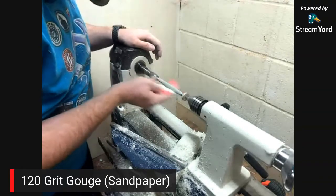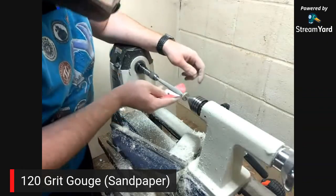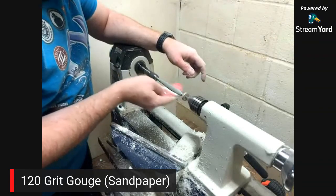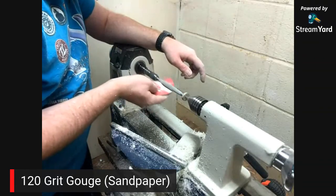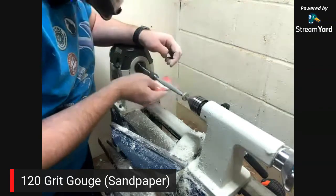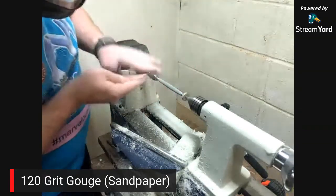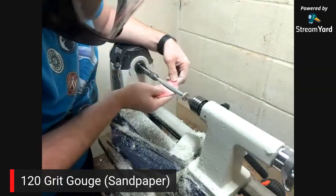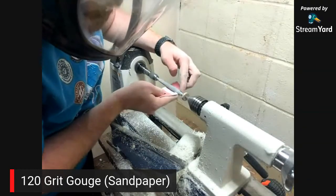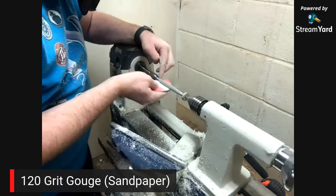Once we get down to the bushings, I'll be able to go through the sanding regimen. The grits 120 to 400. It's dry sandpaper. And then we'll run through micro mesh and polish. We're getting really close here. Oh yeah, we're almost down to the bushing there.